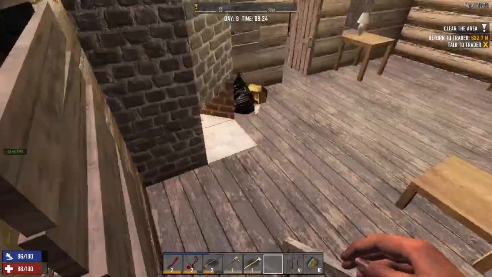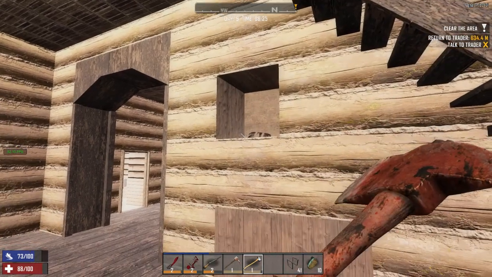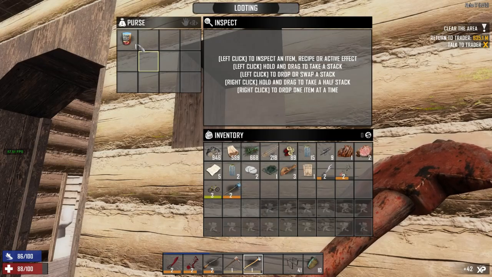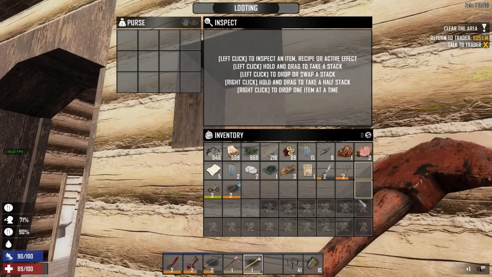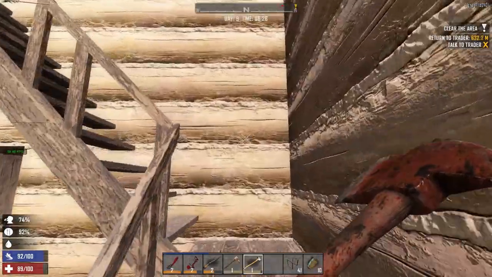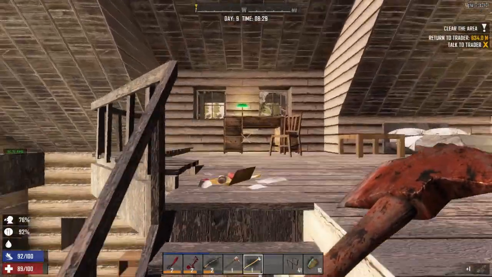Oh, we forgot to check behind the picture. Oh, sweet. Four more levels and we can make a new compound bow. And those will be, let's go ahead and eat that. Those will be a little bit better because we can then put more mods in it, because right now we only have one mod slot. Oh, thank you for my arrow.